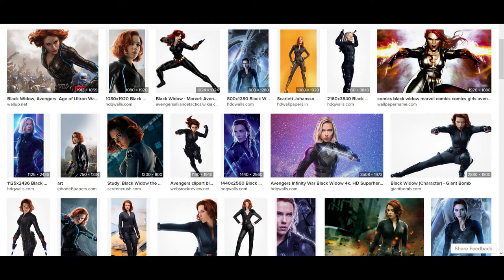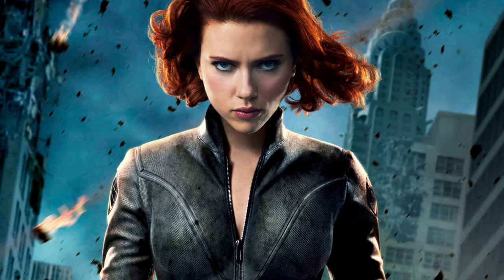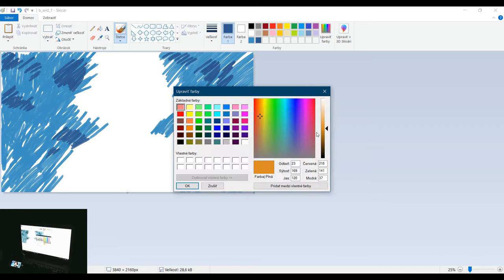This time, I will show you how I painted Black Widow from the Avengers. When I was looking for a reference, I had in mind what I roughly want. I wanted her with her iconic red hair and I found this image. I think it's from a promotional poster of one of the Avengers movies. And it fits perfectly what I wanted. So let's get right into the process.